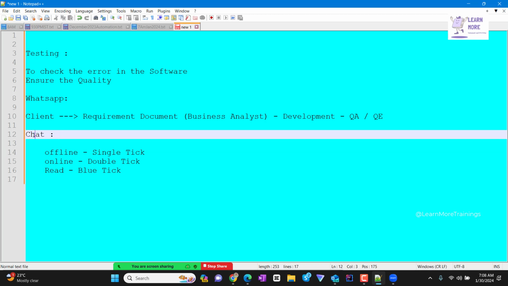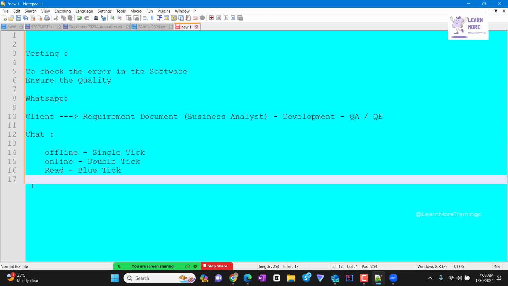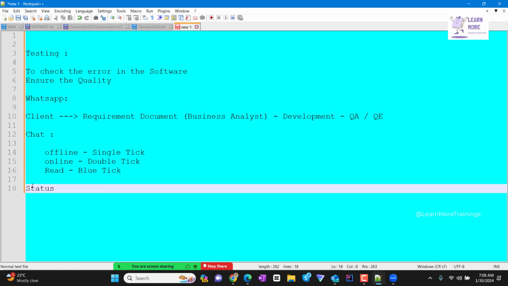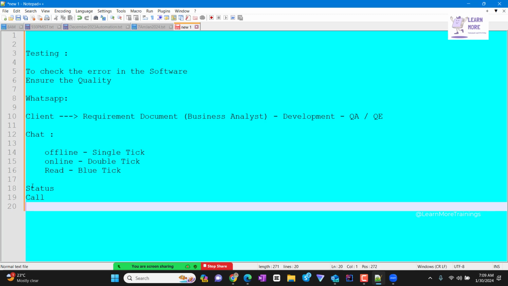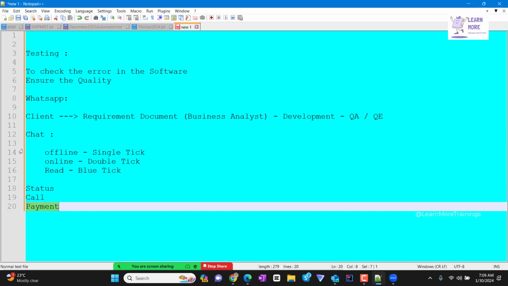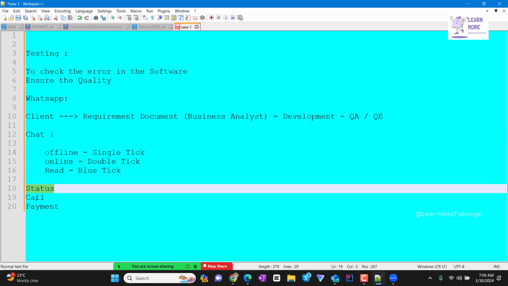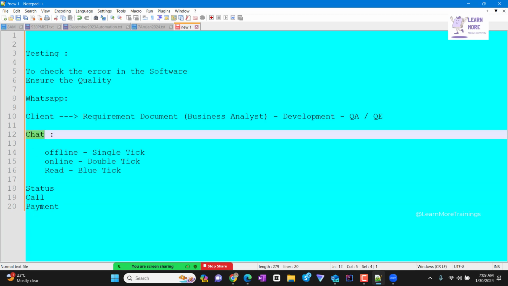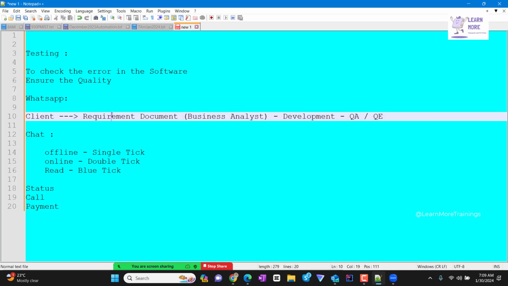In WhatsApp, we have a number of functionalities, such as status functionality, call functionality or payment functionality. Whenever we take an application, each and every application will have a number of functionalities and we are going to test the functionality. The reason we test functionality is to ensure it is working as per requirement, because the requirement is specified and the developers design as per requirement, which means whatever the development team has developed should work as per requirement.